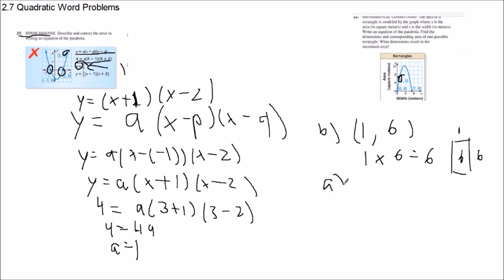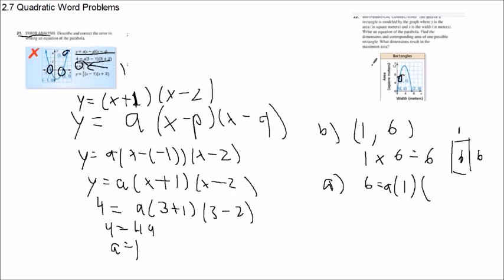Okay, A. So we got one of our points at 0, 0. One of our points at 7, 0. So we gotta use this a times x minus p, x minus q form. Actually, I can substitute the y right now. We have this 1, 6. So we can do 6 equals a times x, which I can actually substitute the x. It's just going to be 1.